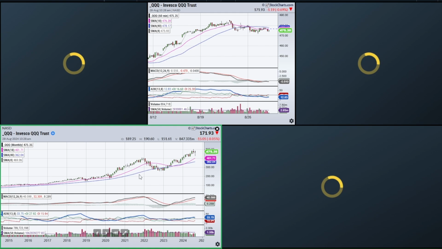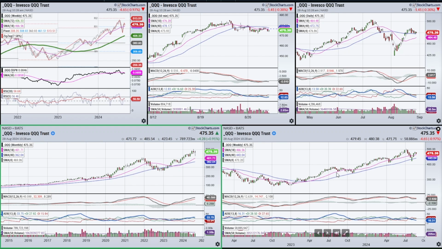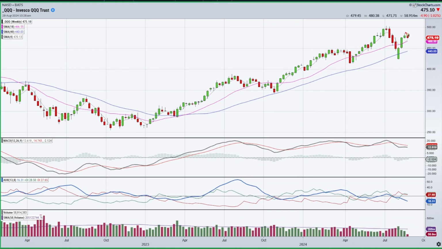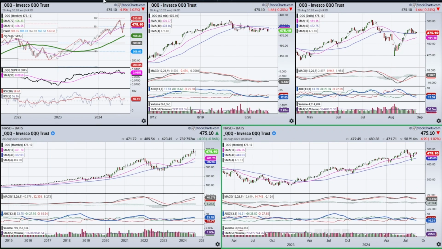All right. Now, let's look at the QQQ. I want to start with this, again, because of what's taken place and how this is handling this move. So if we look at technology and then we look at this, we can see that we had a pretty nice drop and we've gotten a really good rally without causing these moving averages to roll over. In the process of doing that, this is making a higher low while this is making a lower low. We've got reverse divergence in place. All right. And then finally, we have the relative strength showing signs of deterioration.